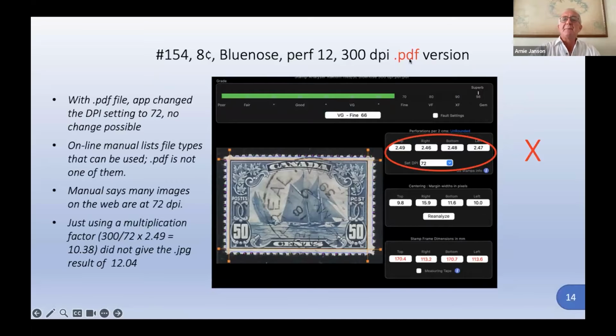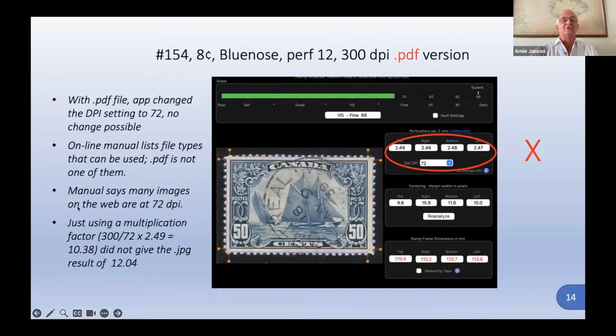When I did this as a PDF version, the particular software that I use enables the stamps to be saved in PDF or JPEG. Well, the PDF, it didn't know what was going on. It just set again the arbitrary DPI at 72 and came up with bogus numbers. The online manual lists the file types that can be used, and PDF is not one of them. So we shouldn't be too surprised it couldn't take a PDF.